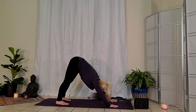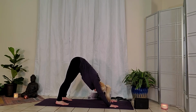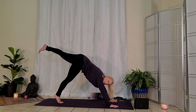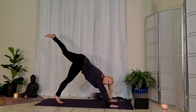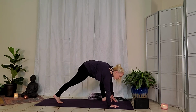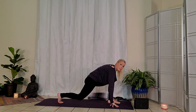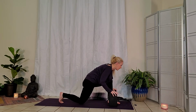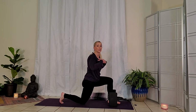Take a couple of deep breaths here. And take an inhale, reach your right leg up and back. Exhale, come into low lunge. Step your right foot to the top of the mat. Gently lower your left knee down. Have your blocks on either side of the body here. Take your time to come into your low lunge.